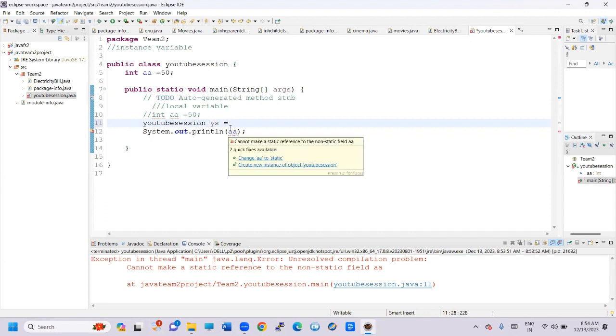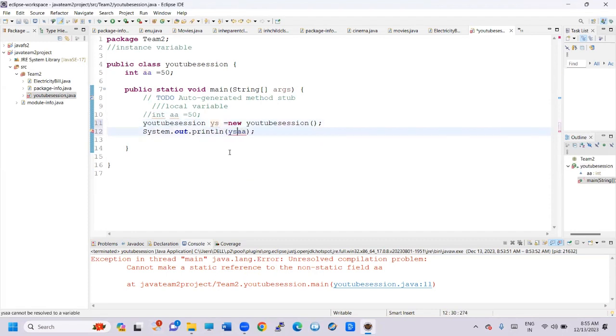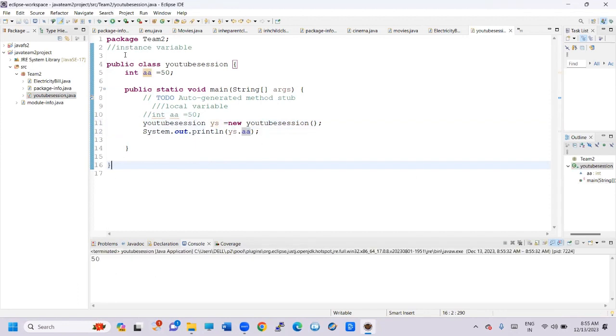Next, new, and again we have to give the class name, then brackets. So: class name, object name equal to new class name. Then give object dot a. Now you can run it, and we will get 50.